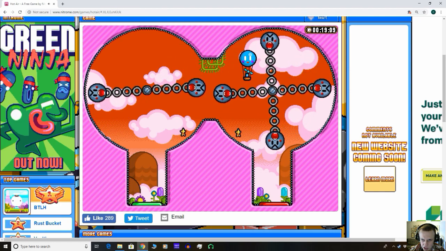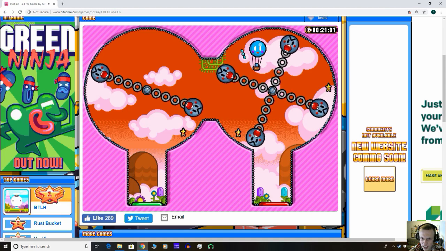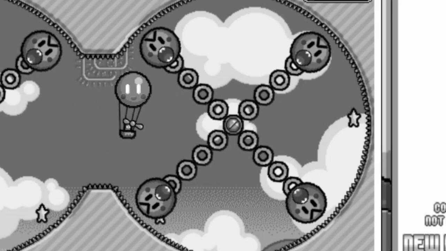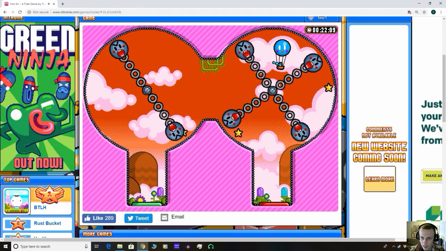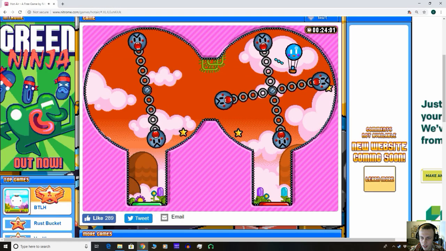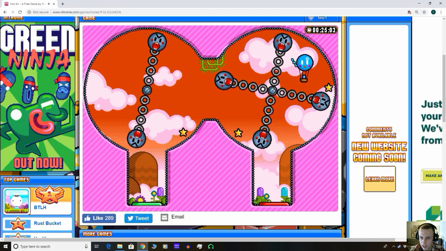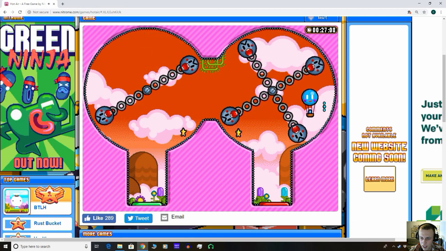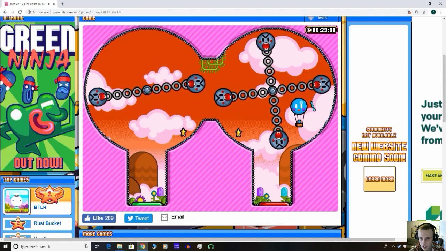Alright. Go up here. Did the obstacle just lag? We get an instant replay on that. Okay. Alright, we're doing good. This is good. I can get that star. That's easy. That's easy town. Come on down to easy town.